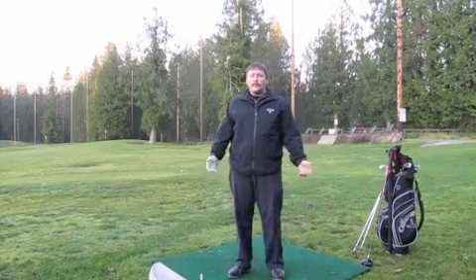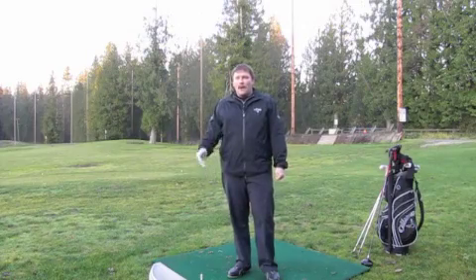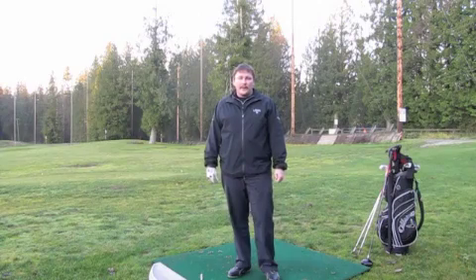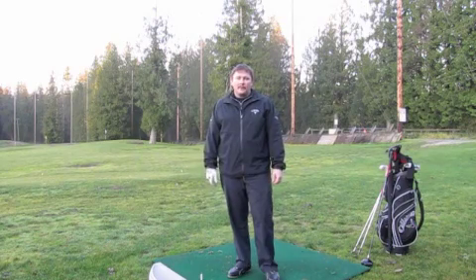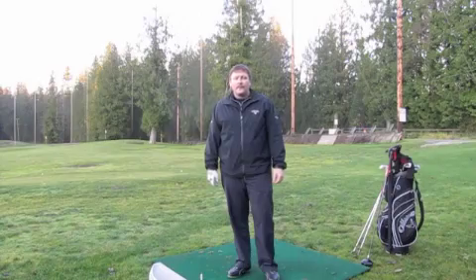Practicing is really important. Winter is a great time to do some practicing. Here at the Redwoods, our hours are 7 days a week, 8am until 8pm. We have 10 heated stalls, so even if the weather is not too great outside, you should be able to come down and get some practice time in. Thanks, guys.